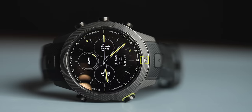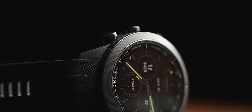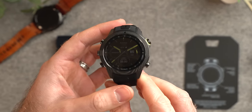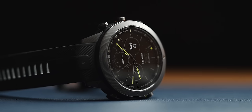Well, firstly, the casing is entirely made of fused carbon fiber with, I think it was 11 layers of carefully layered and positioned carbon fiber. I'm told this is actually a bit of a technological feat, because normally doing this would interfere with everything like Bluetooth and GPS reception, and they've achieved that and more. And other than the fact that it just looks freaking cool, the other huge benefit here is that the watch is noticeably lighter when compared with the Apple Watch Ultra.